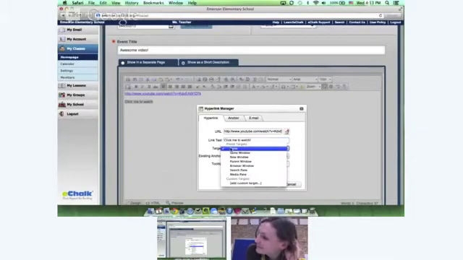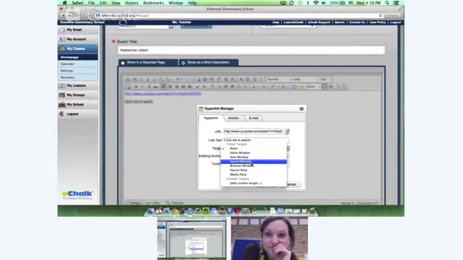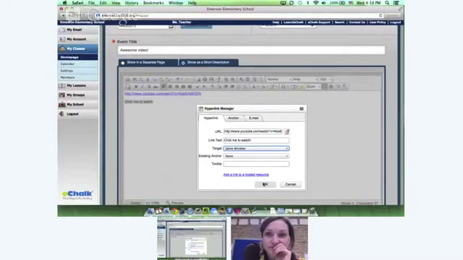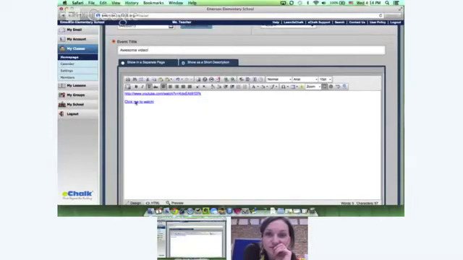The target is where it opens, okay? And this is really important, I think, especially for younger kids. You can have it open in the same window. That means it's going to open inside the eChalk window. It's not going to open in another window or a new tab. It's going to stay right in there to kind of keep the kids in one place. Or you can have it be a new window. I don't really know how parent and browser window work, but I'm going to say same window. I believe it defaults to same window, but I'm not 100% sure. So then, okay, now that becomes the same link as that. It's just prettier.